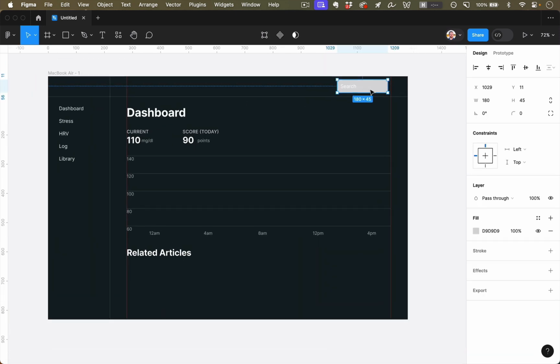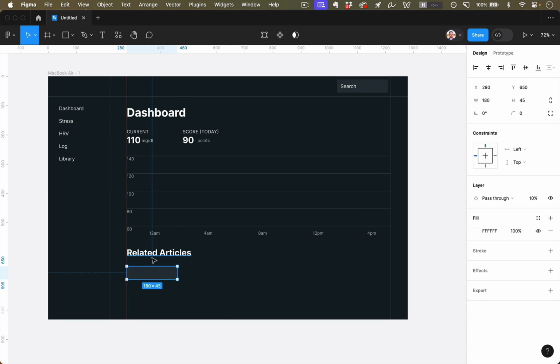Now, this search bar, we actually want it to be pretty dark like the background. The easiest way to make it dark is, well, I'm going to make it white, but then just adjust the opacity directly. This gives me a lot of control with how much it blends into the background. And 10% is fine for our purposes for now.